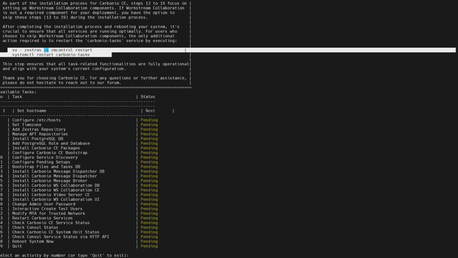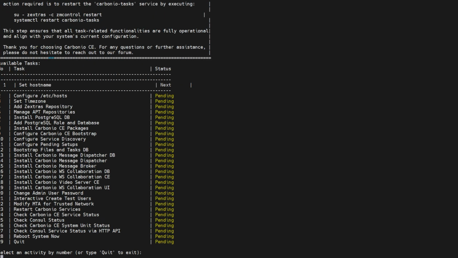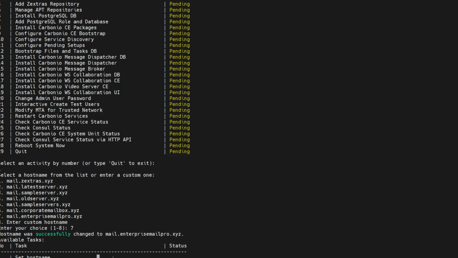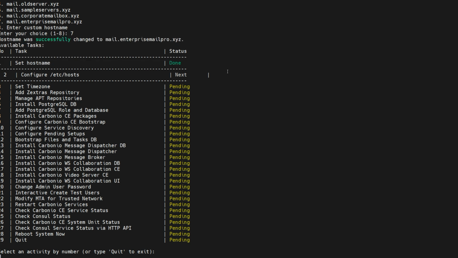So my first task is 1. I'm pressing 1. It is at the bottom. Maybe I have to do something so that it can be more visible. So I'm pressing 1 to select the host name. I can select one of my predefined host names, or else I can create a custom host name. By the way, I didn't test it for subdomains. Do it by yourself and let me know. I didn't get time to check for subdomains, but for now I'm going to use my regular domains. So I'm going to use this 7, and it shows that the hostname was successfully changed to this one. So this step is done. Isn't it impressive?